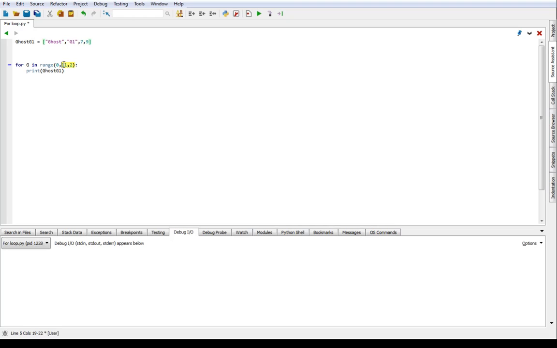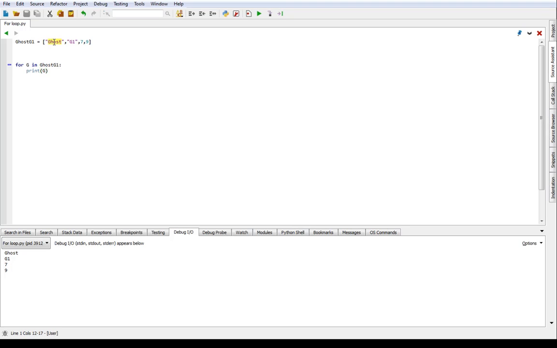So now let's put in the range place, ghost G1. Now this one, let's print just the G. Now let's see what it gives us. Ghost G1, 7 and 9. It won't give you an error.